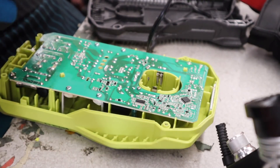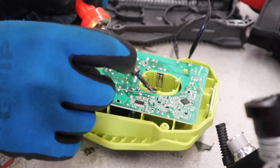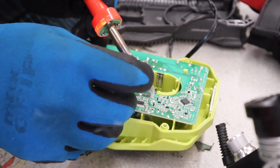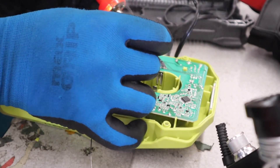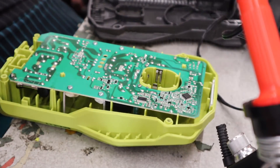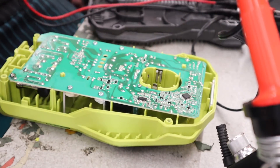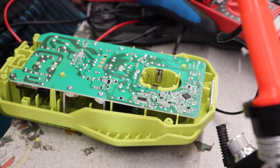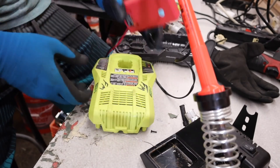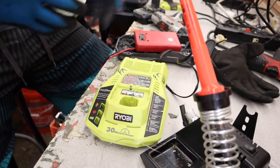I'm just going to put a little bit of solder on the terminals for the PCB board. You've got your positive over here — I'll apply a little solder on that and a little over here. This whole PCB is useless because it's damaged. Now we're just going to clip these cables over here. I want to make sure I have enough room because I'm going to place this right here — that's going to be better.